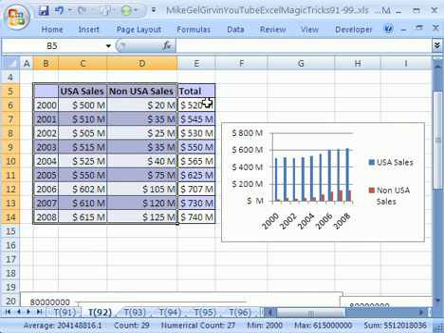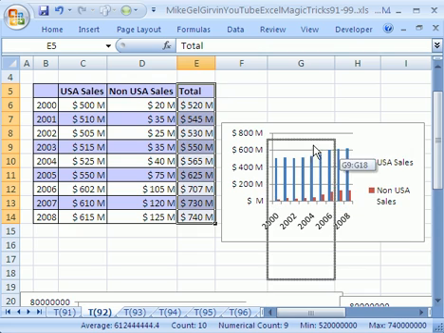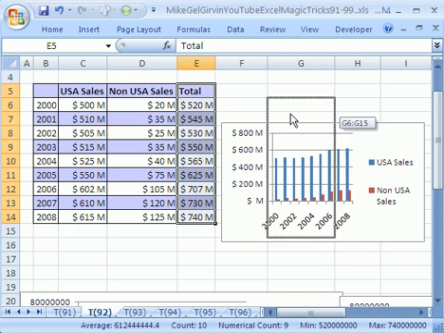But let me show you something. In 2003, there's a trick. If your goal is to add this to the chart in 2003, you can highlight it, click on the edge, and drag it. And when that gray box is around the chart, you drop it. And that's a way in 2003 to add.